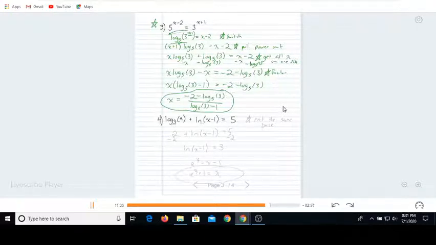And you may notice we have a base 3 logarithm and a base e logarithm. We cannot combine this because they are not the same base. Now your initial hunch might be, well, we'll use the change of base formula to make them the same base. And you can go this route, but it'll be very painful.